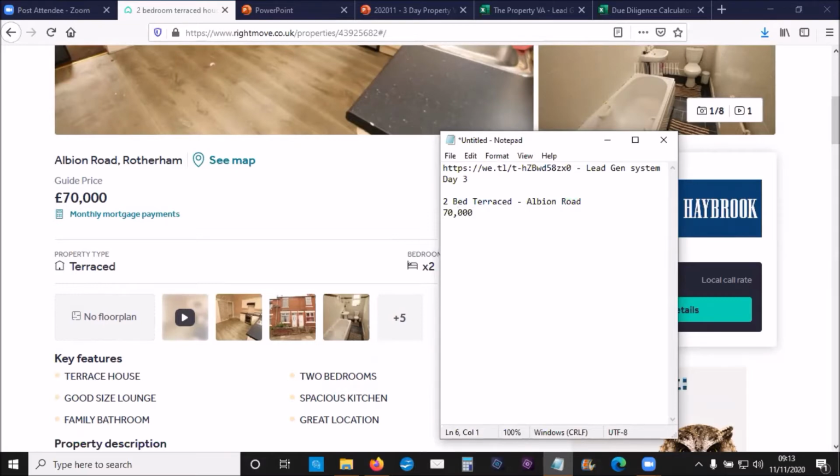Now we will need to know comparables. So the comparables that we need to know are sold house prices. The other comparables that we need to know would be how much it will rent for. And for simplicity's sake, we are going to rent this out as a single buy-to-let. Okay, so the entire property for one family or one household unit to live in as their main residence. Okay, single buy-to-let.